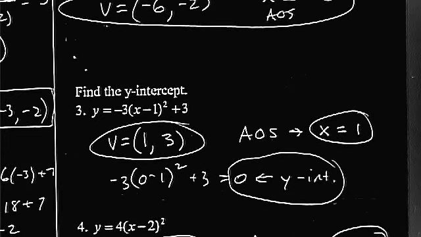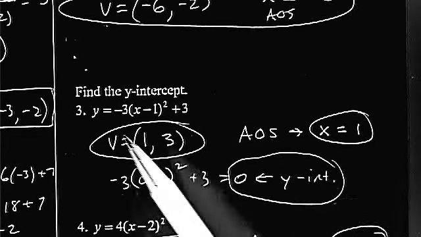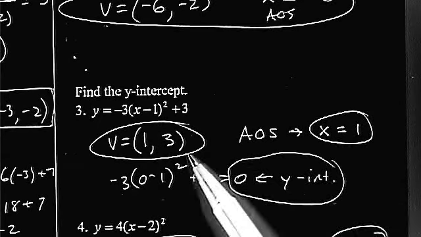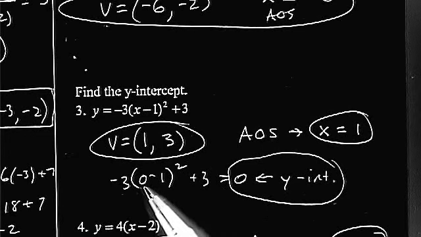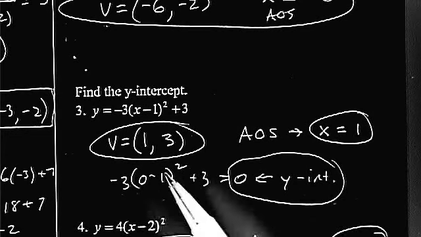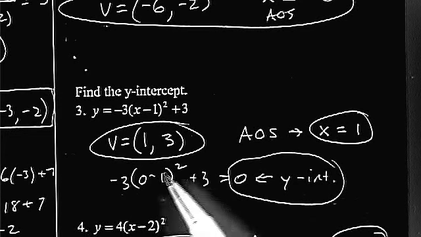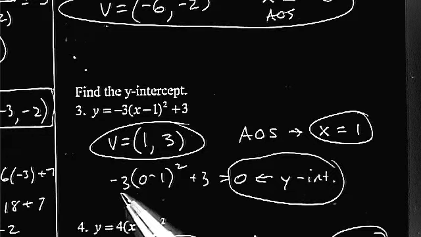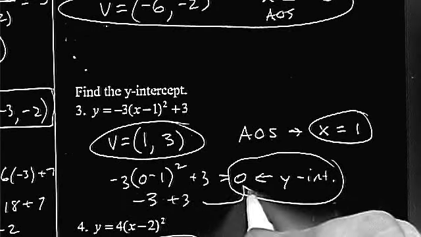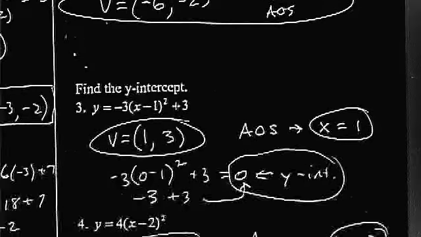And on question 3 here, when finding the y-intercept, you notice all this stuff is extra stuff. That's not really what the question was asking. All I needed to do is plug in a 0. When I plug in a 0 and go through the order of operations, there's -1, square it, that's +1. And then +1 times -3 is -3. So I really have -3 plus 3, and that's what ends up giving me the 0 for the y-intercept.